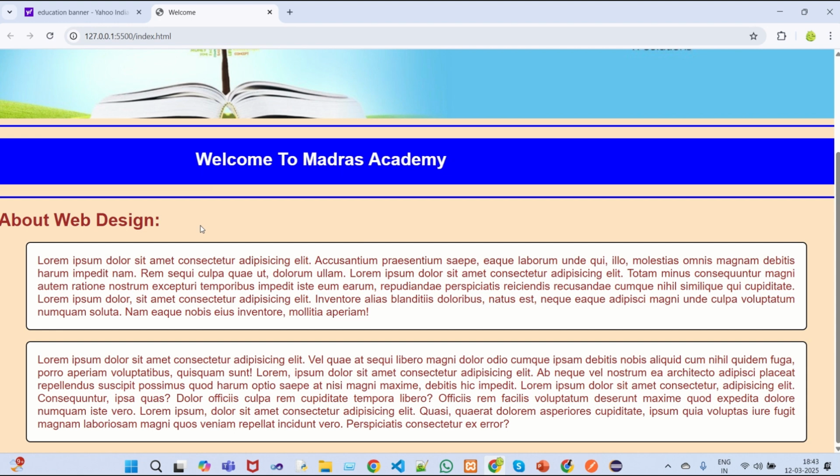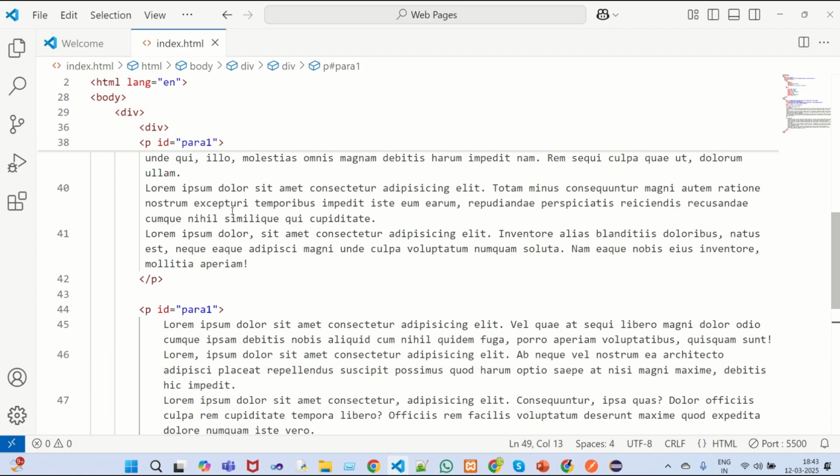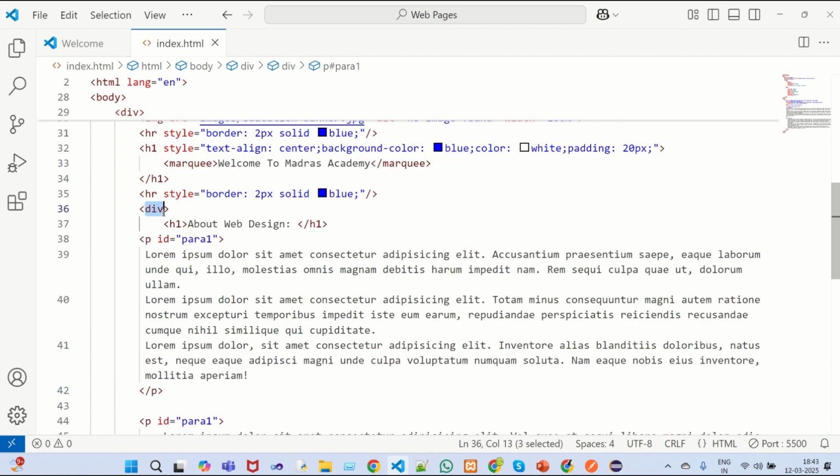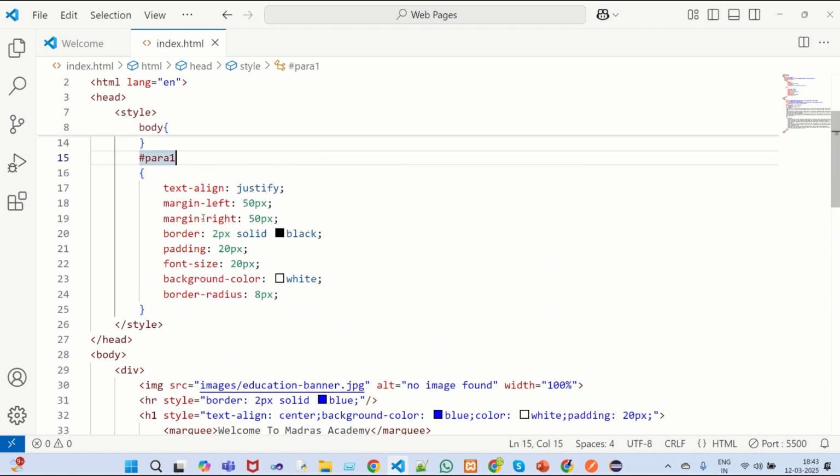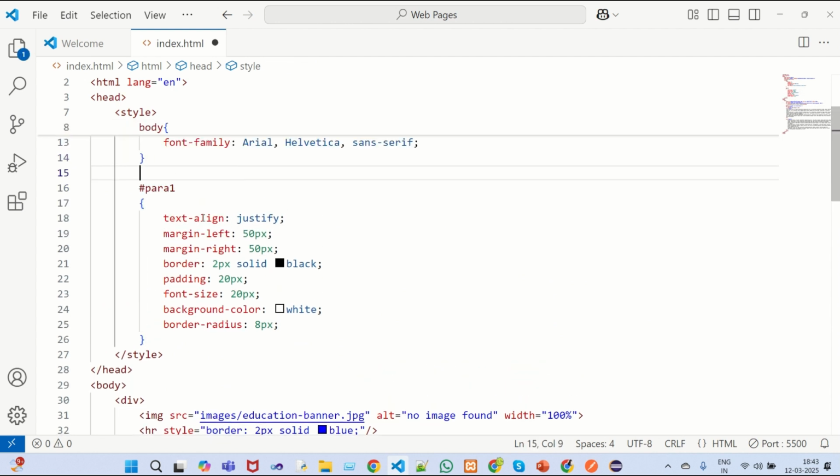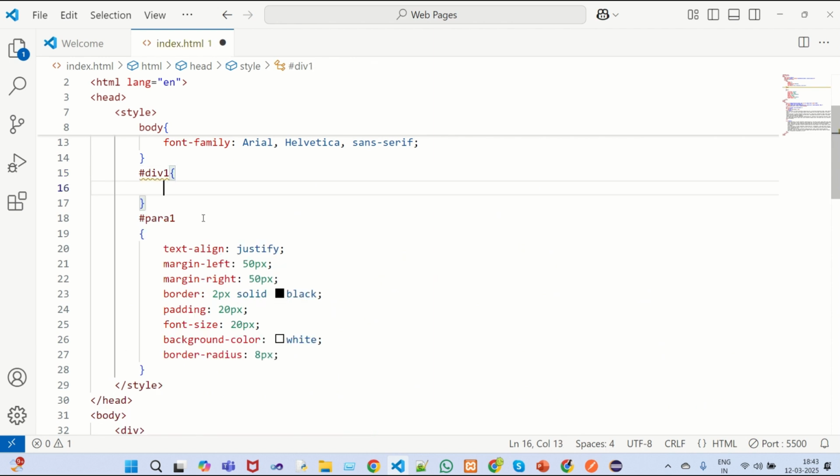So if I need to give a separate color for this division tag, here also you can give the id div1, like that. Then go to hash div1, curly braces open and close.